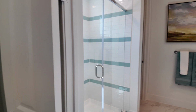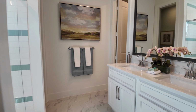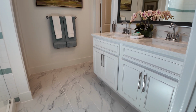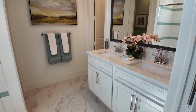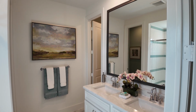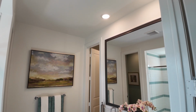And then primary bath. I love that Highland shows you the tile options. Tile can be boring, but Highland shows you that it can be super fun as well. From the floor to your tub surround, to your shower surround, to your kitchen. So many tile options. So if you are eclectic, if you are neutral, they have something for everyone.